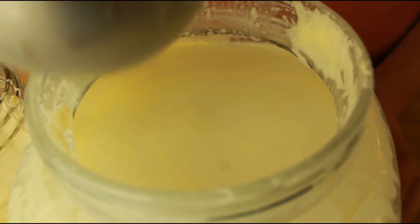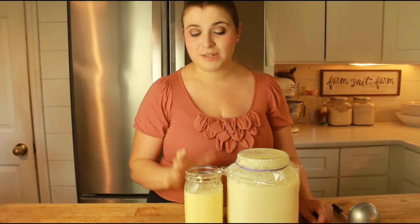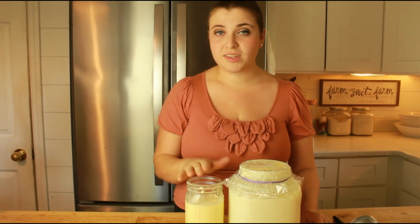There we go. I think that's just about good enough. There's still a little bit of cream in there, but I'm okay with that. And that's it. That's really easy to get your cream off of your milk and have delicious fresh cream. We're going to put a lid on this and keep it nice and sealed and then store it in our fridge so it stays nice and cold.